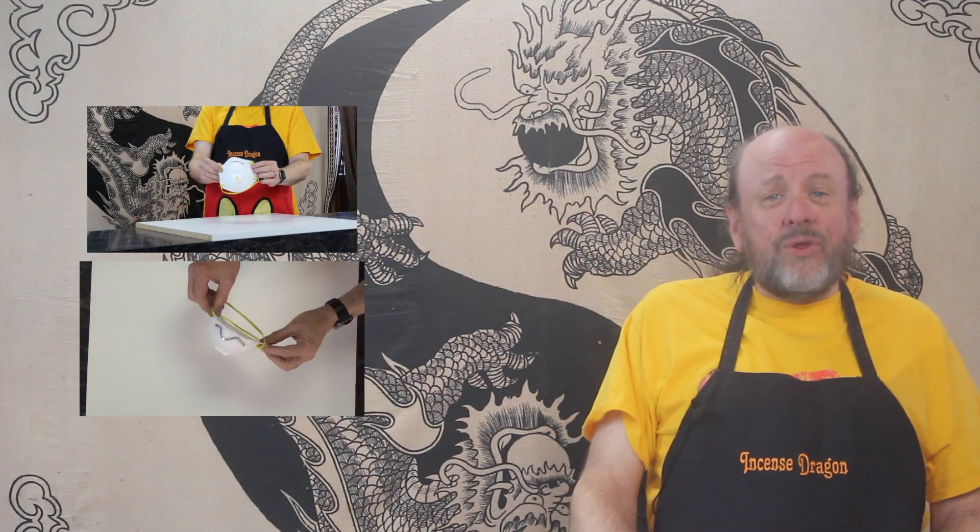Finally, there are a group of tools that aren't required, but they will definitely improve your incense making experience. The first would be a hobby knife or a pizza cutter. In most situations, a pizza cutter is going to serve you better than a knife, since the pizza cutter's blade comes in from above and isn't dragged through your incense dough, so you're a lot less likely to distort joss sticks if you cut them to length using a pizza cutter. And if you use the square cut method, you'd want to use a pizza cutter in both directions. A dust mask is also useful — some incense ingredients can be really unpleasant to breathe in when they're powdered. If you take a big whiff of cinnamon powder, for example, you really irritate your lungs, so a dust mask can be a very useful tool when working with certain ingredients.